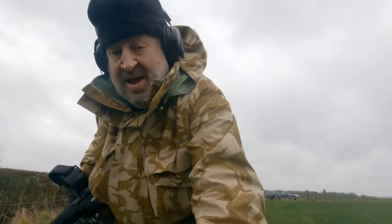Learning the settings, seeing what pleases me with sound and what doesn't. And I apologise in advance if I keep getting rain specks on the lens and my audio's muffled, because the microphone has got a dead cat on it. It's under a fleece and inside my jacket. So we'll see. Anyway, catch you at the first hole.